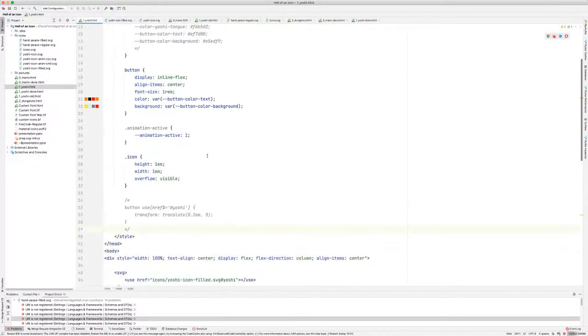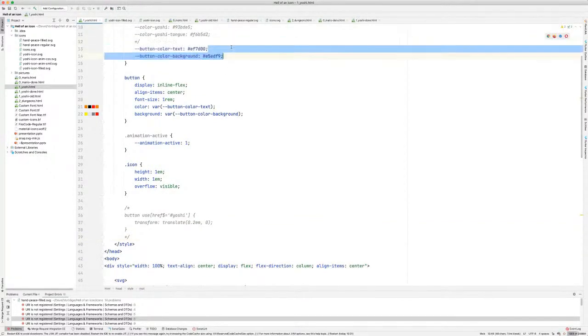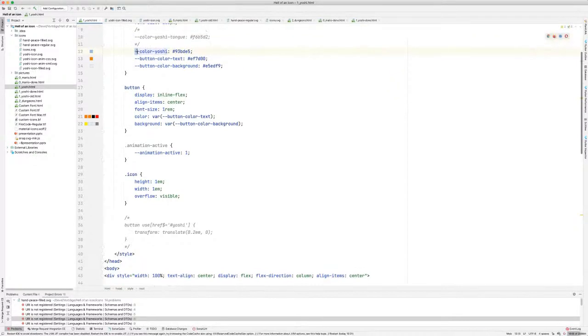And well, let's just add a little button color in here, because also for this button, I've already prepared some CSS custom properties. So to style the button, let's pull also the Yoshi color in here.